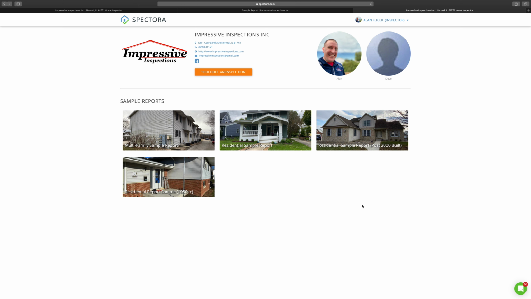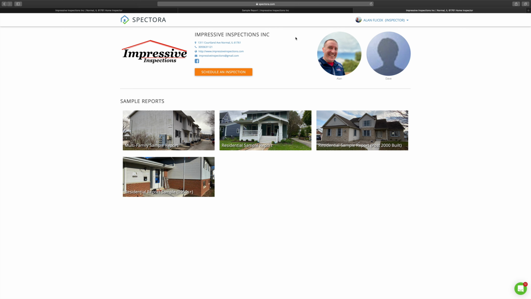The 2000s built house has issues that come about typically in the 2000 built period, and the 1950s have their own set of potential issues. So I like to separate those out and show you exactly what the differences are. Look at them at your leisure if you want to and see what we comment on and all of that.